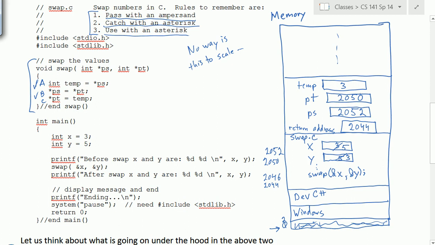So notice that what's happened here is by using these addresses in this way, we are not changing these values in memory, but rather we're using them as pointers back to the original values, the original home, if you will, of where they are, and changing these in place. So when we finish with all of this stuff up in the function, we go back to the return address, and we pick up execution right here at line 2044.